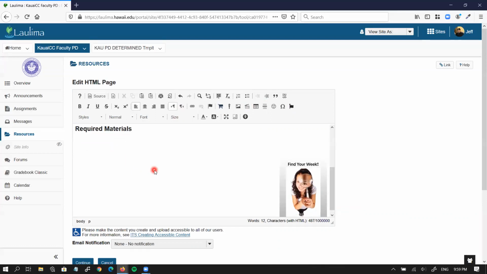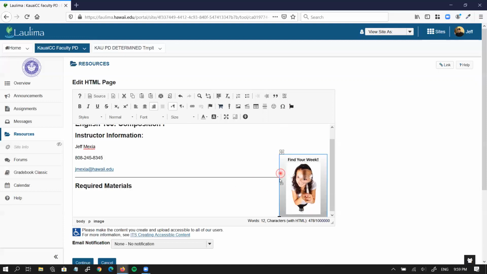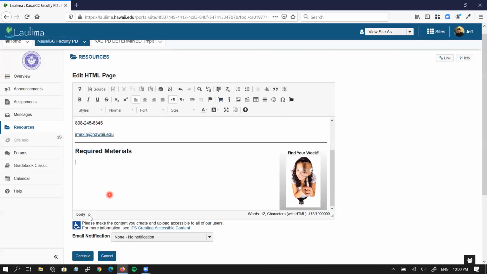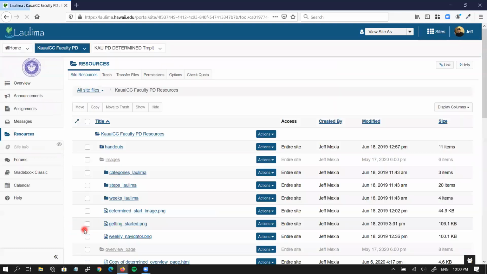And then you could have whatever, your textbook or whatever else you wanted to incorporate here, right? So we could just do that. And then we'll move our image back up. Oops, a little too far. So to move your image around, we're just hovering over it and using this little cross icon. You can kind of move it around in your document on this page, right? So here we added required materials. Don't forget to click continue.